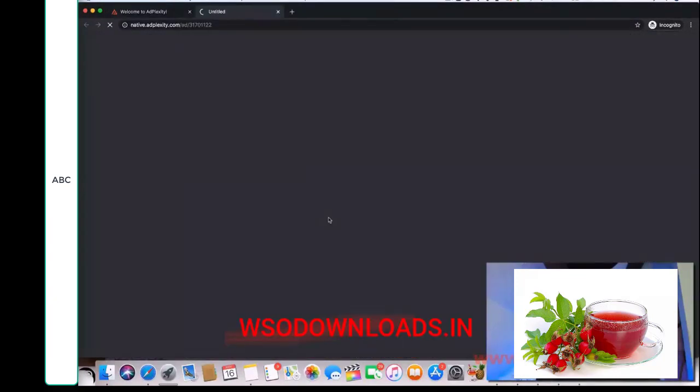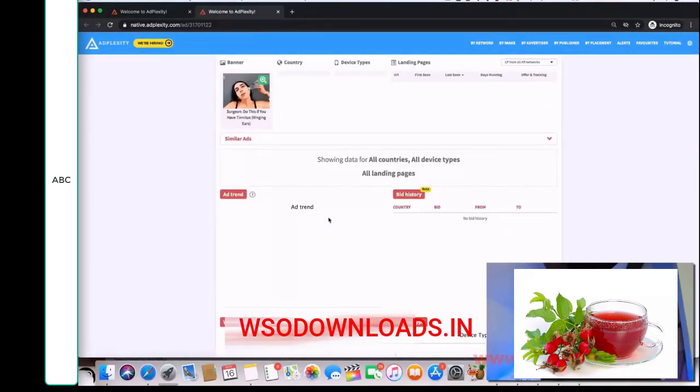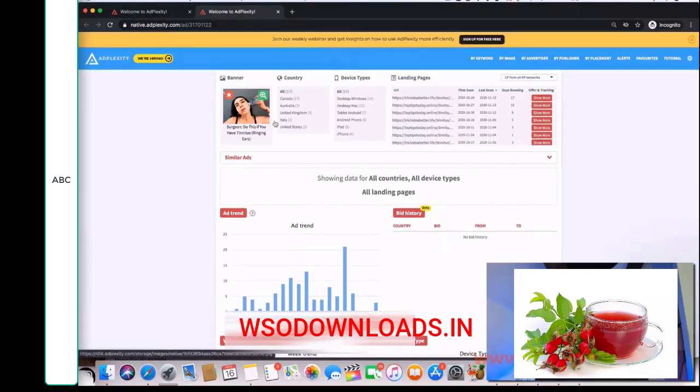So we click on this, and then what it's going to show us is some more information inside Adplexity about this advert. So what we can see here, you can see the countries that it's running in, the device types, and then the landing pages. So what you find is people copy other people, which is obviously what spy tools are for. So you find multiple landing pages here that other people might be running using the same image and the same headline.